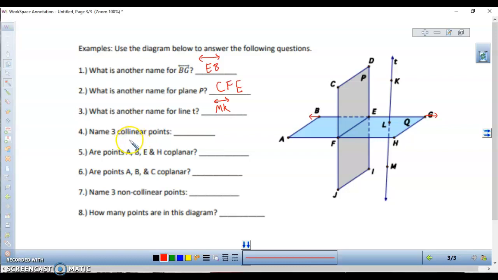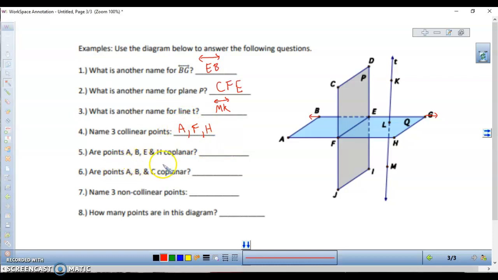All right, name 3 collinear points. Collinear, right? Points in the same line. So I'm just going to pick any 3. How about points A, F, and H? Now, when you're listing points, like if you're going to name your 3 best friends, it'd be like Bob, comma, Sam, comma, and Tim, right? So when you're naming 3 collinear points, do that. Because if you didn't put commas between them and you just put 3 points, A, F, and H, right next to each other, without commas or an and or something, I would think you were talking about a plane. So when you're listing, list with commas, okay? That's important. This tells me, hey, those are individual points that they're listing.